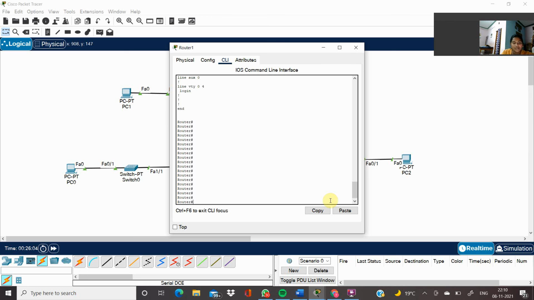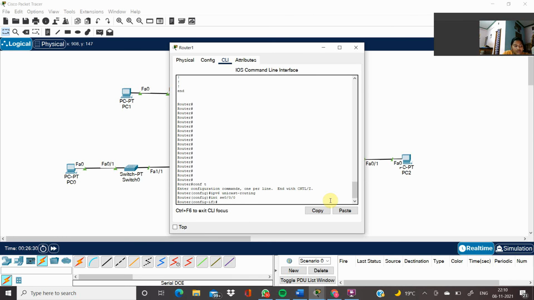Now we have to configure terminal. Then we have to give again IPv6 unicast routing. Then we have to give int se0/0/0.